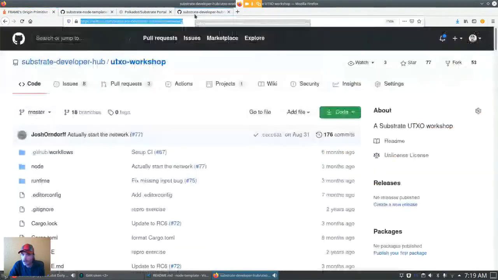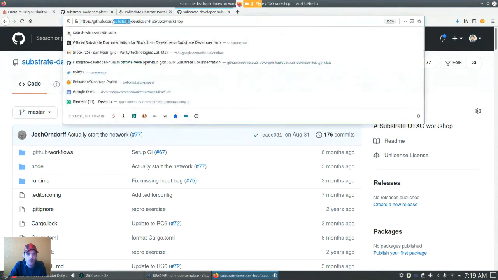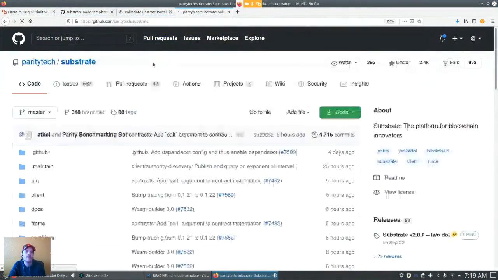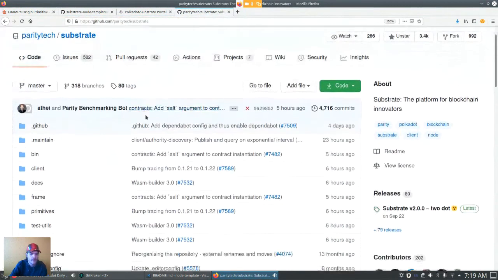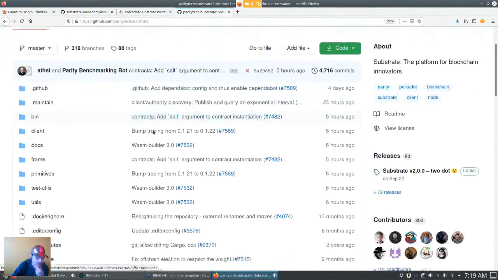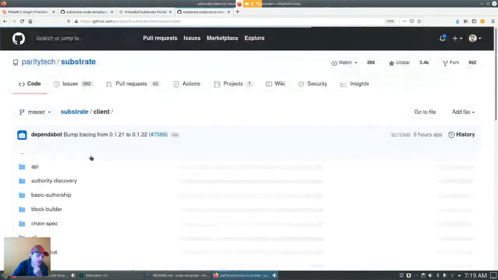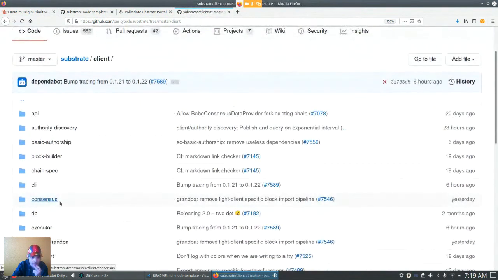Okay, so Min, another thing that I would do if I wanted to learn about consensus is I would go poke around the core Substrate code base. So let me just show you a little bit about what that would look like for me if I wanted to learn about consensus in particular. So I think that is at the, I'm not even sure, maybe the client layer? Let's see. It is. Consensus lives at the client layer.